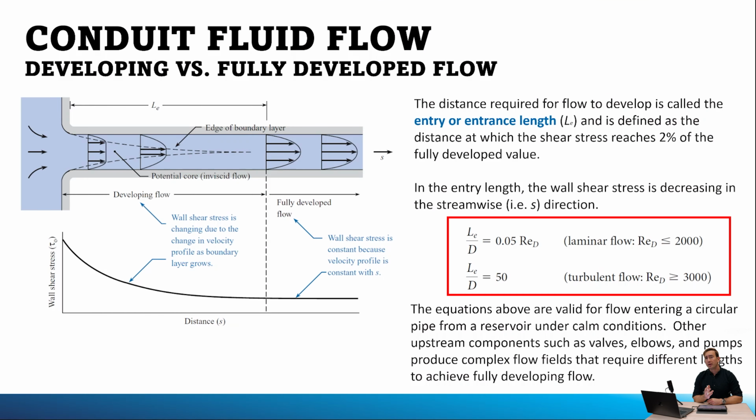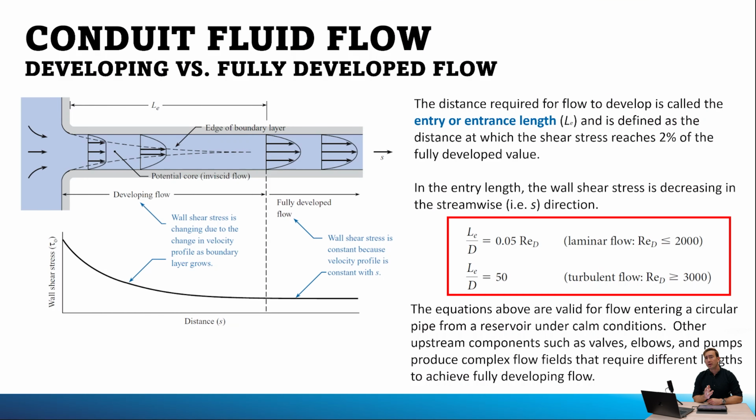What we can see for entry length is we have these two formulae right here. They're going to depend on whether our flow is laminar or turbulent. So if we wanted to calculate the Reynolds number and figure out whether our flow is laminar or turbulent, we can then look at the entrance length to see exactly what effect we might have on the fluid flowing in. Let's do an example now and calculate the entrance length of a system with a fluid flowing in a pipe.